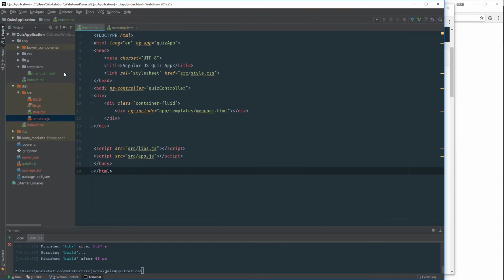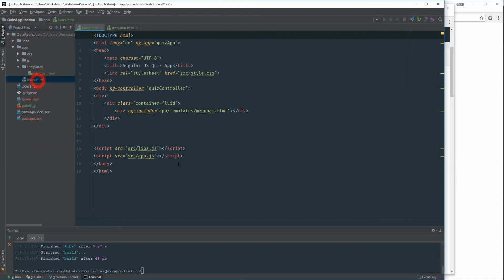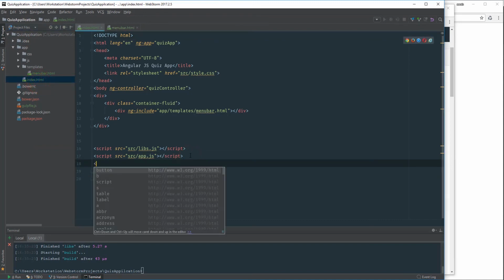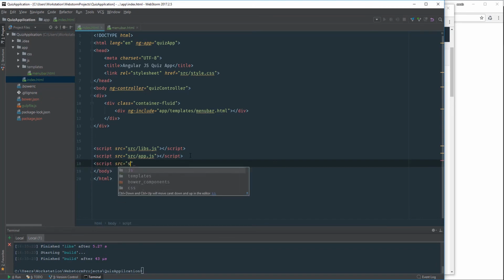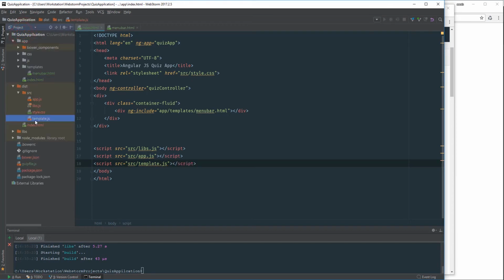So for that, we are gonna go back to project files and index.html, and inside that I want to inject that template.js file. So here we go, src/template.js. All right, let me just double check the name of the file. I don't want to misspell it, so it's template.js. That's fine.